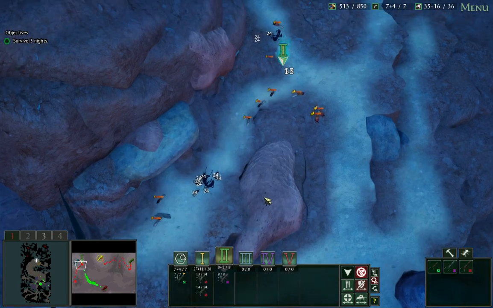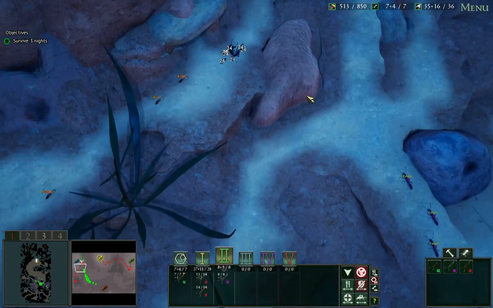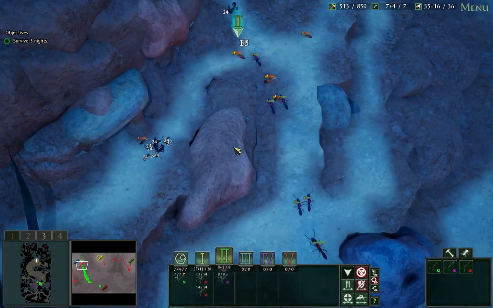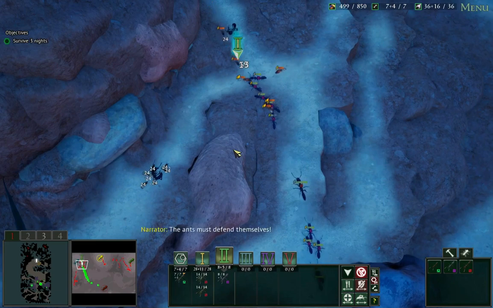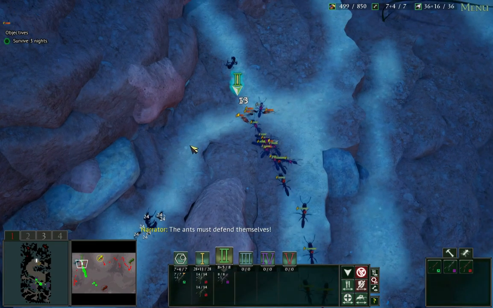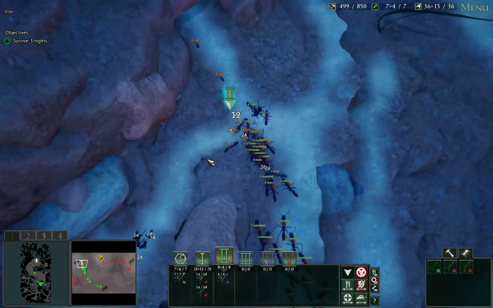Alright, I am back. Had to go take care of some stuff. Gotham needed me. The ants, they must defend themselves. They activated the muffin signal. I cracked myself up. No, the food's going.